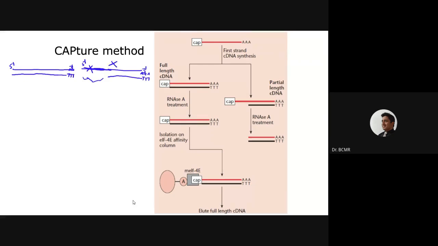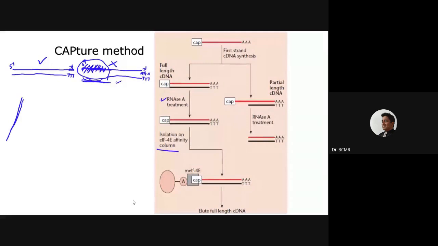So what happens? How can we remove these and select these? That's the question. Sorry, a correction there. So here you have the GCAP, and this part of it is not transcribed, as I'm showing here. This is not transcribed. So if you add RNase A, which is a single-strand RNase enzyme, it will break off this part that is not base paired with this partially synthesized strand. In here, it will not degrade anything because it has been transcribed. Reverse transcriptase has transcribed this part.